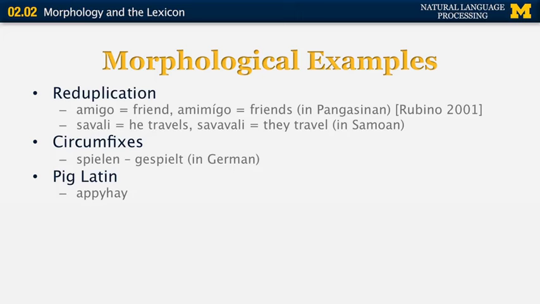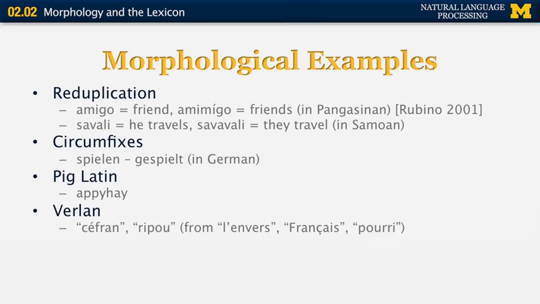We can even look at some artificial phenomena. A language that kids are familiar with is Pig Latin, where you take the first syllable of the word and move it to the end — so from 'happy' you get something like 'appyhay.' There are other fun languages like this — for example, Verlan, a French slang language. The word 'verlan' comes from 'l'envers,' which in French means 'in reverse.' So reversing the syllables of 'l'envers' gives you 'verlan.' It includes words like 'ceufran' for 'français' and 'ripou' for 'pourri,' which means 'a crook.'